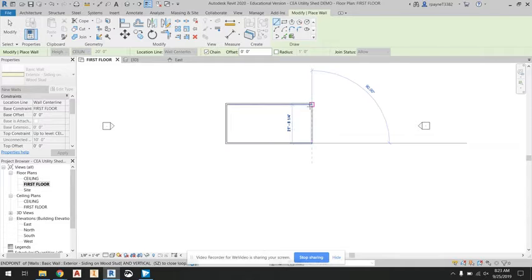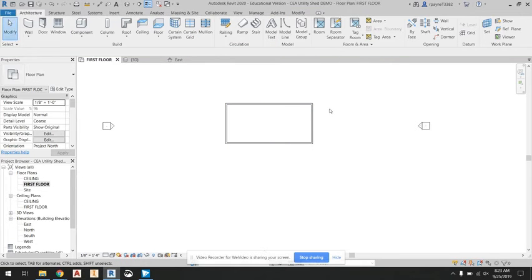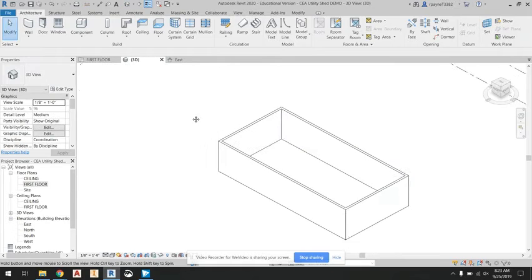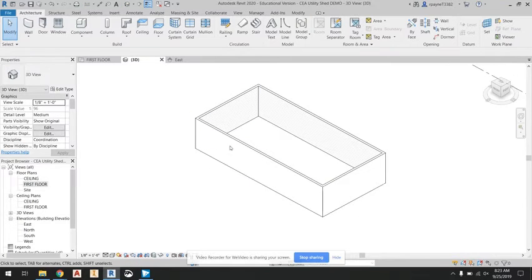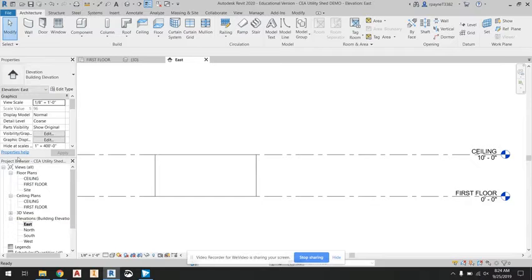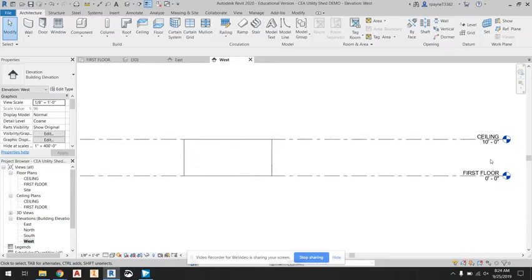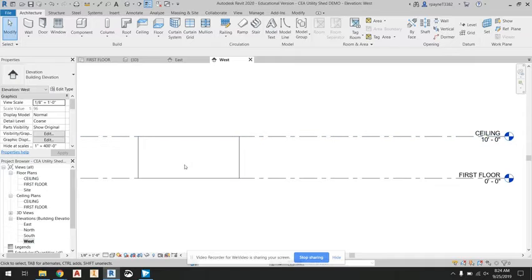And we're just making 4 walls. Hit escape to get out of the command. And let's again go to 3D view. You can see kind of from the 3D view that it's a little bit smaller, but you really want to check. Go to any one of the elevations on the project browser, east, north, south, or west, doesn't matter. They're all the same. The ceiling height is 10 feet, and now you see that the walls only went up to the ceiling height.